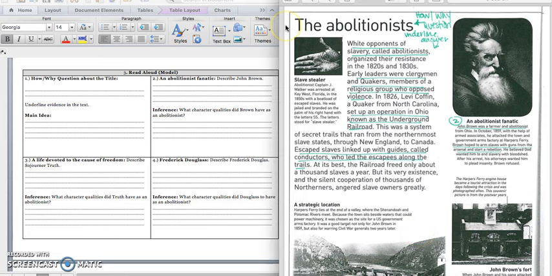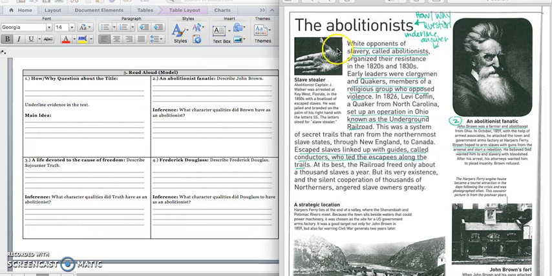Because we have a nonfiction text, our strategy that we use to find the main idea is to turn the title into a how or a why question. And so we don't want to say, why did the abolitionists want to end slavery? Because we already know why. They thought slavery was wrong. Instead, we could say, how did the abolitionists try to end slavery? And we would write that down in box 1. Get ready to write, how did the abolitionists end slavery? Press pause to write down your answer and play when you're ready to read.